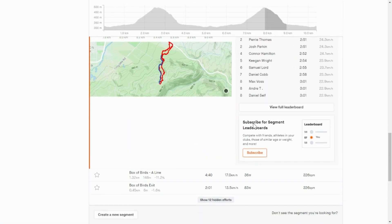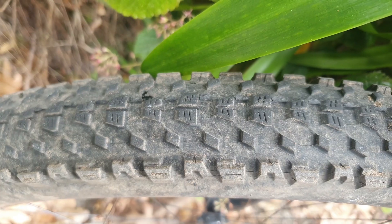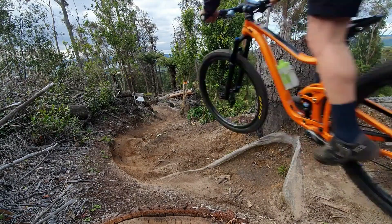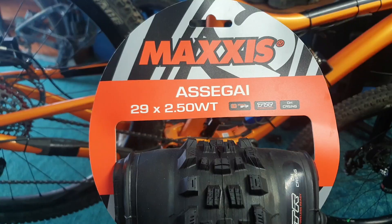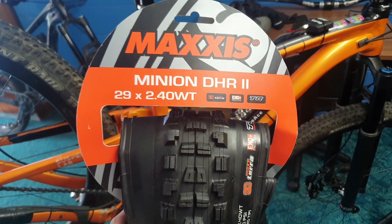The descent right next to it is called Box of Birds and this is one of my most favorite trails I've ever ridden. It's said to be grade 3 with two options - the easy option continues to be grade 3, and that's the one I ride most of the time because you get about 15 extra turns. I'm second on that one on Strava and pretty much at the limit of what I can do. So I decided to do the harder line instead. For the XC tires I already had the Ardent Race 2.2s on my bike - they're really light but kind of easy to damage, though on this trail it's perfect dirt and roots with not a ton of rocks.